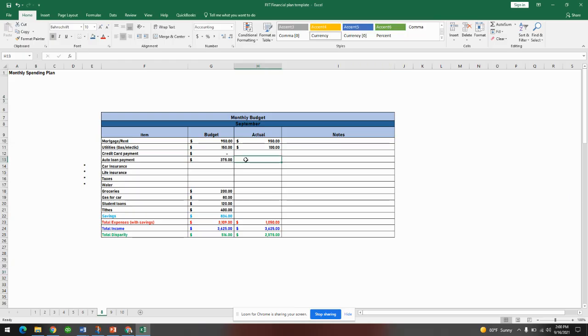I bank with Chase, and Chase sent me a letter in the mail and said, Talea, you are wonderful. Guess what we decided to do? We lowered your interest rate. So instead of your car payment being $375, they changed your interest rate, and now your car payment is $365. It might not seem like a lot, but over time, it can definitely add up. So your payment went down to 365. Car insurance, life insurance, taxes, and water is already paid off.